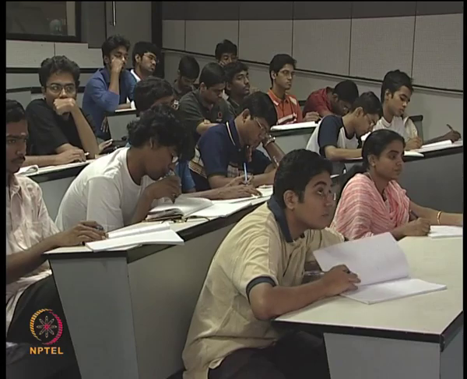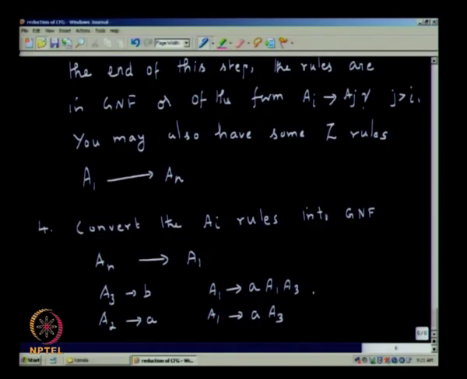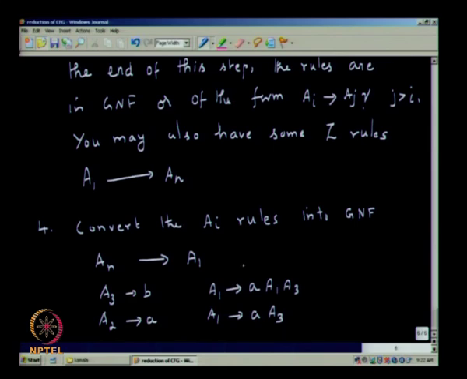Now, you find that this grammar is in Greibach normal form. This rule, on the right hand side you are having only a terminal symbol, these two rules you are having a terminal followed by a string of non-terminals. So, the grammar has been converted into Greibach normal form with these four rules, but you can easily see that A2 is a useless symbol now, because A2 we have already replaced. So, this rule is useless and the symbol is also useless. So, 1, 2, 3 rules are enough. After conversion you may end up with some useless symbols, useless productions. You can remove them in the usual way. So, this is the fourth step.